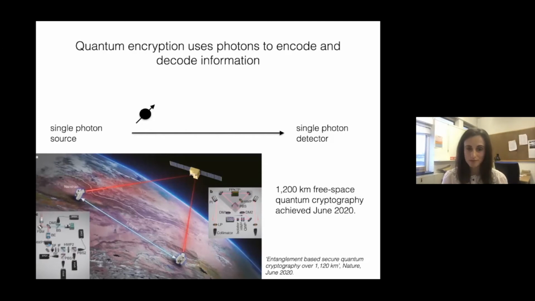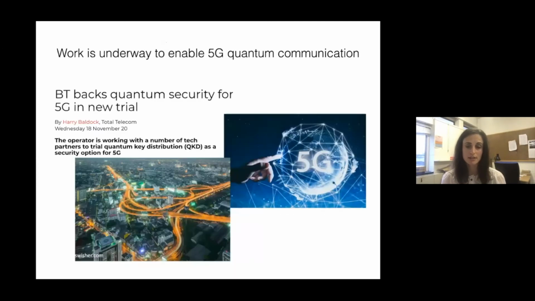And furthermore, industry in the UK is definitely investing in these types of technologies this year. A big collaboration between British Telecom and 20 other partners, including a spin-out company from our laboratory, are working to enable 5G quantum communication. And of course, if you see this image here, in order to really enable a technology like this, even within cities, we require a material that can reliably, reproducibly produce quantum emitters or single photons over time that can be used for this technology, ideally in a very small device in miniature and at room temperature.